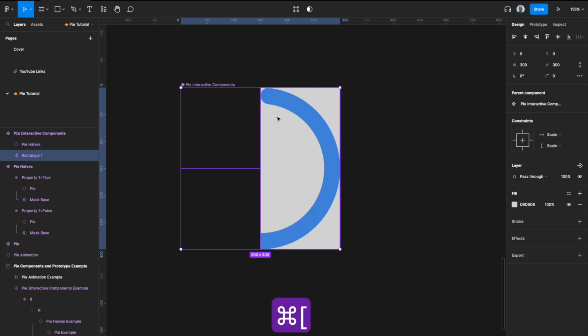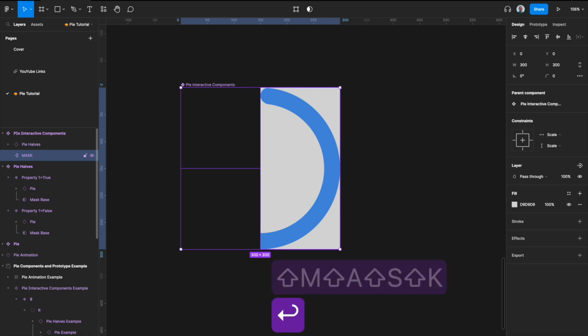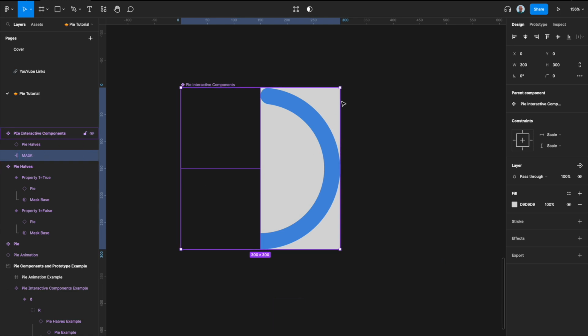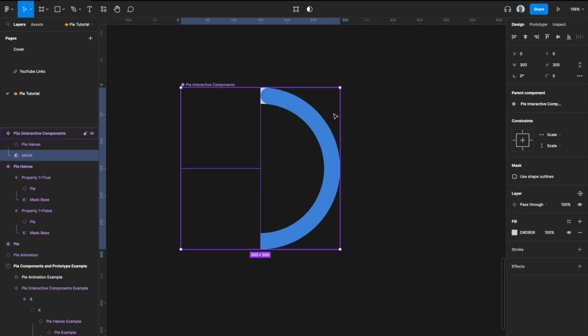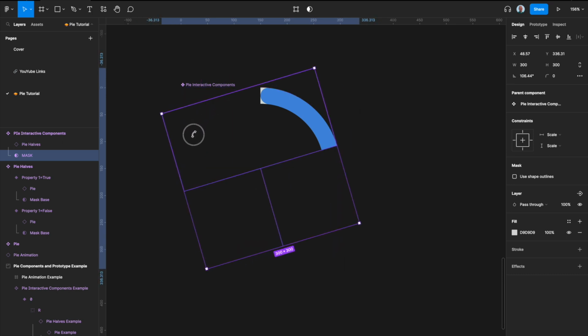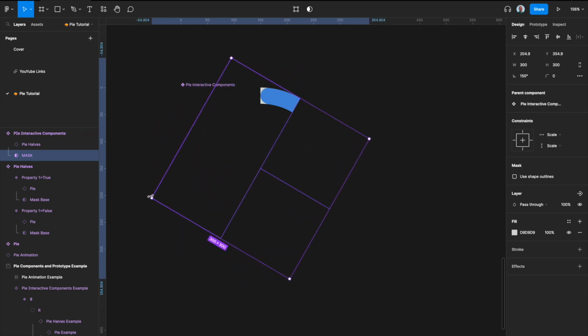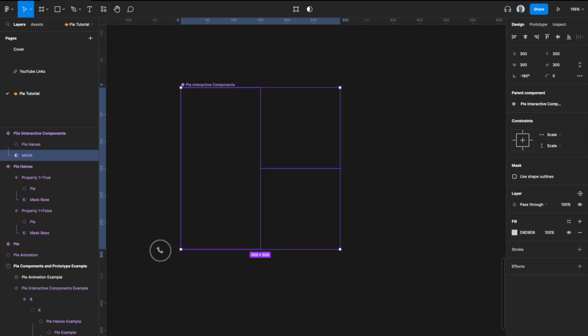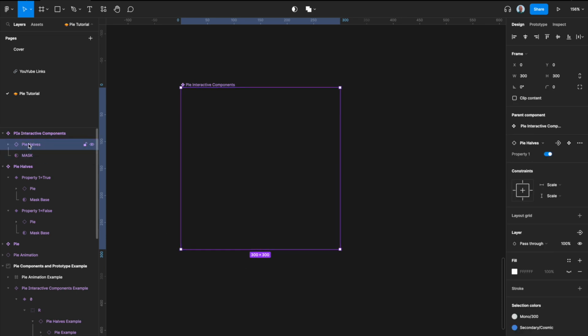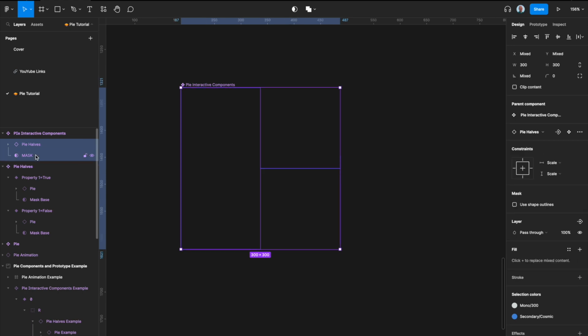Okay, so now we're going to move this to the back like we did before. I'm going to capitalize the name to emphasize that this is the one we want to edit. Okay, so now we're going to rotate this just like that. And if you hold shift, it'll lock to the right angle, so you're not stuck at these decimals. So there you go.